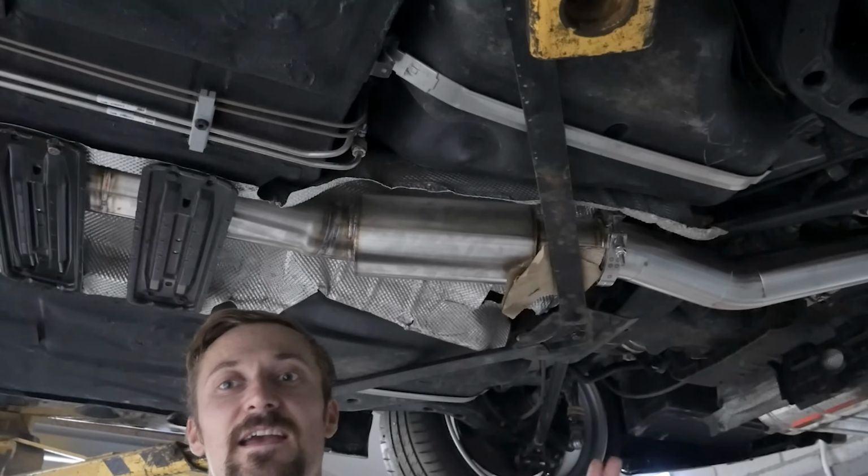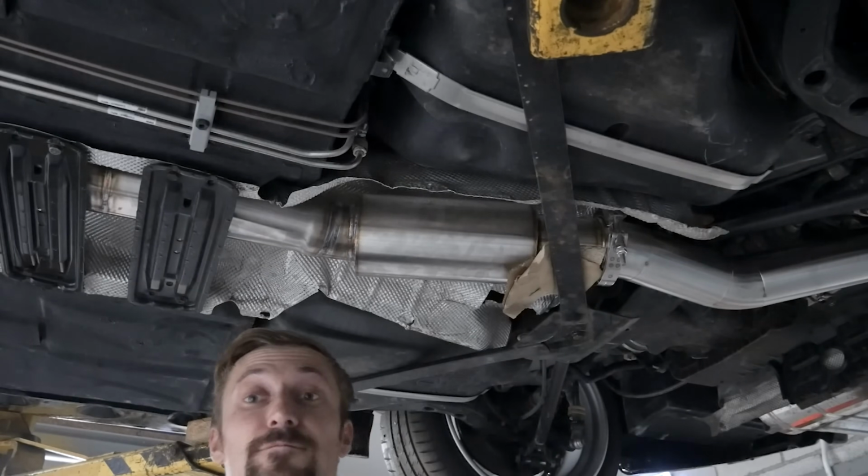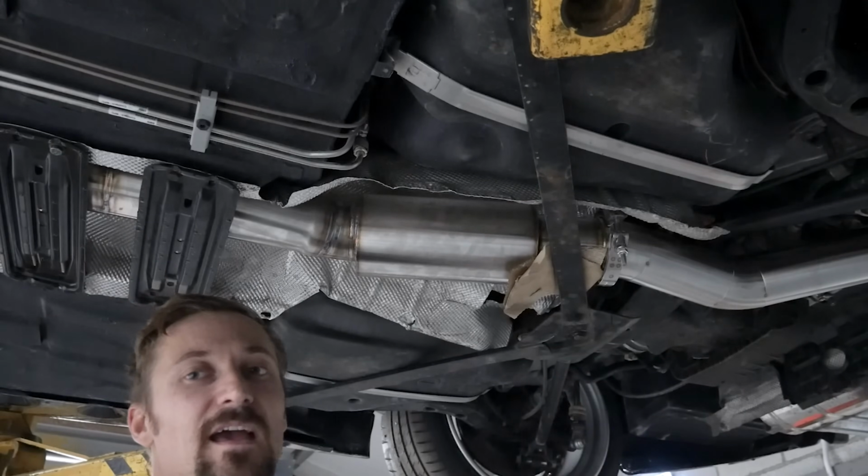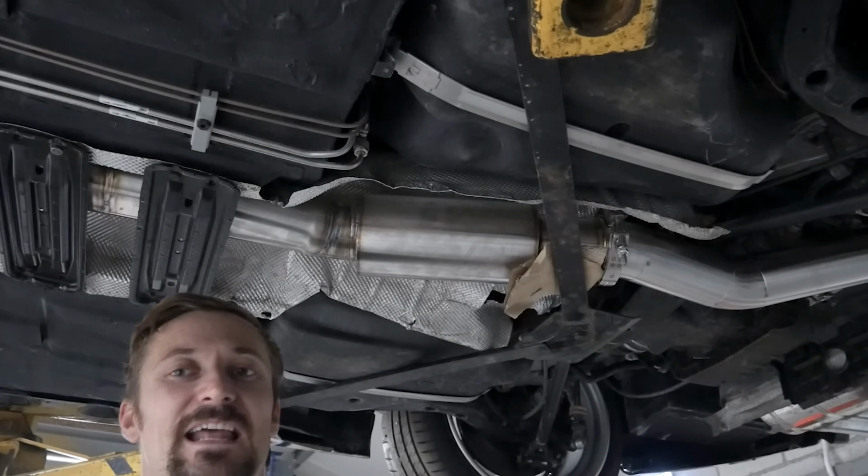So what that's then created is that from that second flexi all the way to here, that's one solid section. There's no need to put extra joints in it unless you need to.